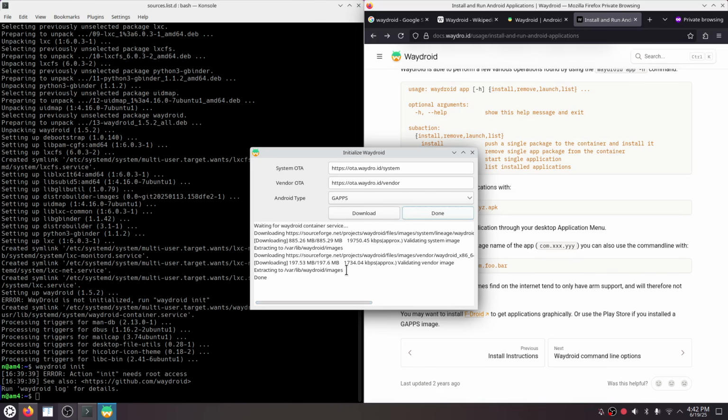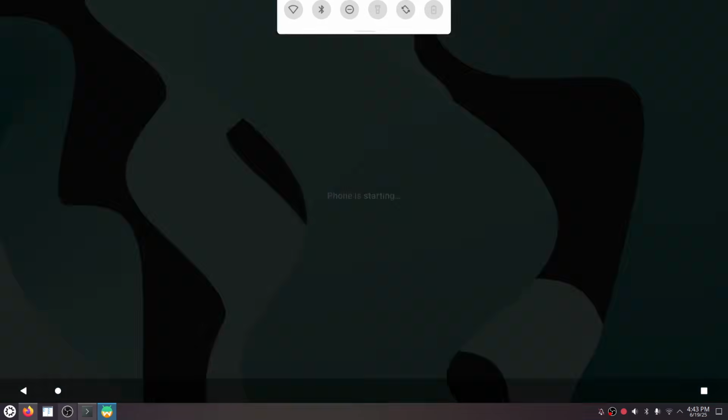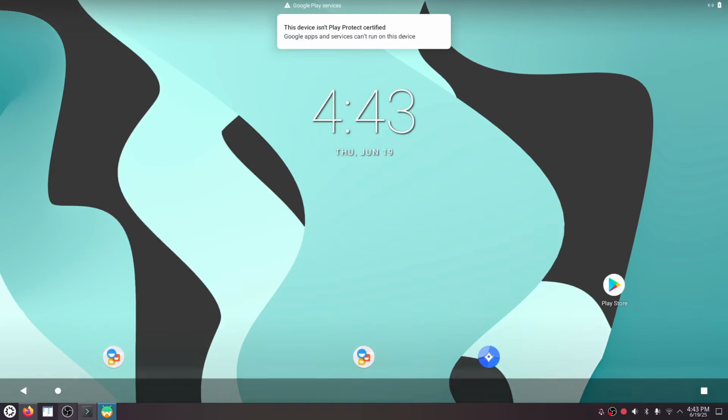It has also downloaded a second image. The first one is system, Lineage. The second one is vendor. Done. Okay. And now Waydroid's graphical user interface application starts, and this is running full screen. It's exactly what you would expect.